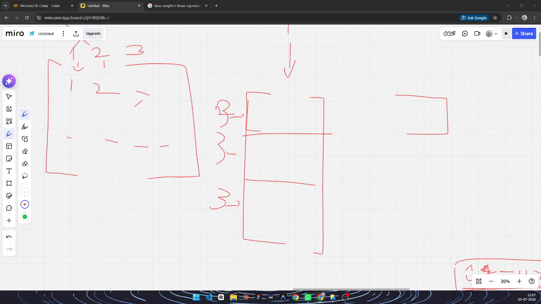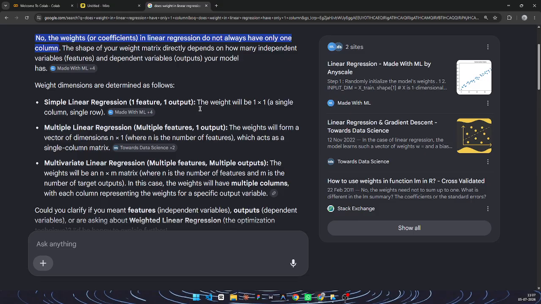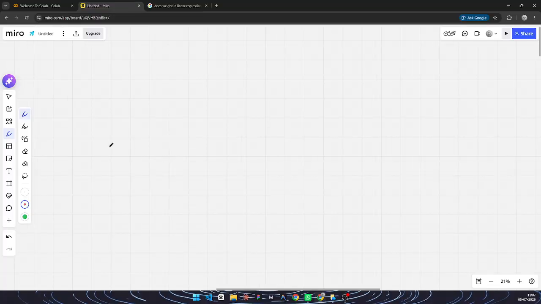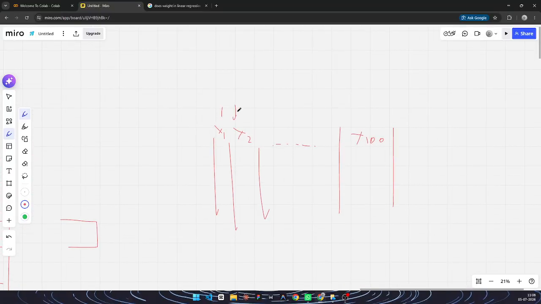Because, see, here you can see multiple features and one output. So X is basically in the form of number of columns. Here, let's say, suppose these are the 100 columns.